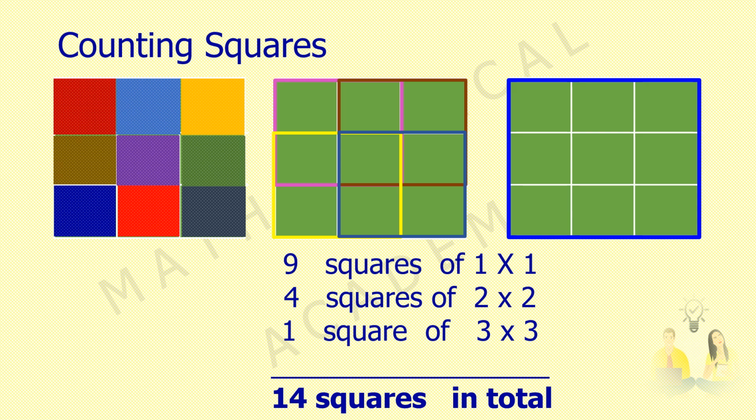Pattern: we have 9 squares of 1 by 1. For the next size of square, which is 2 by 2, I will take the whole square which comes just before 9, which is 4. For the next size of square, which is 3 by 3, I will take the whole square which is just less than 4, and that is 1. So I have one square of 3 by 3 and 4 squares of 2 by 2. This is how we can work it out without making a figure also.